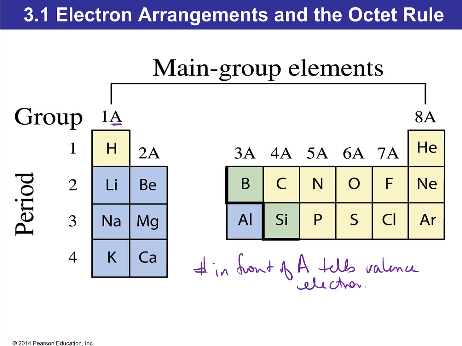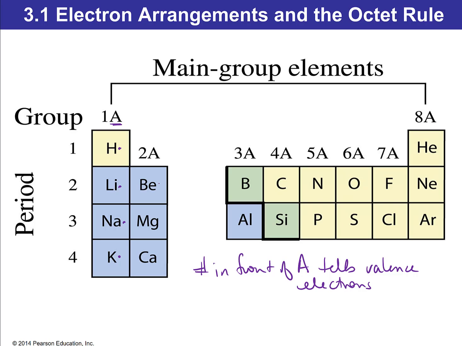They will oftentimes use dots. Dr. Lewis, who did a lot of work with acids and bases, but also looked at these, said that you can use a dot to represent the valence electrons. Not all of them, but the electrons in the outer shell. So with hydrogen, you would just put a single dot. Same thing with lithium, sodium, and potassium. You would again just put a single dot. So that dot can represent the valence electron. That's the one that's most reactive.